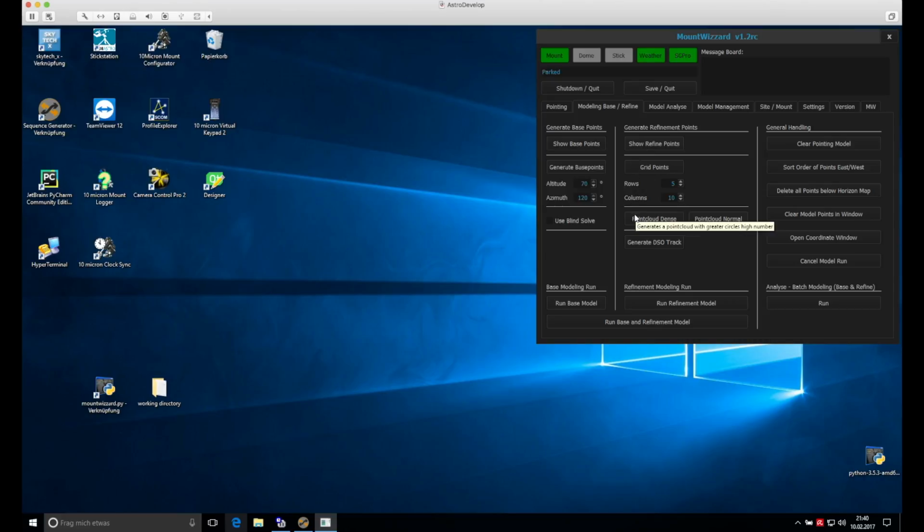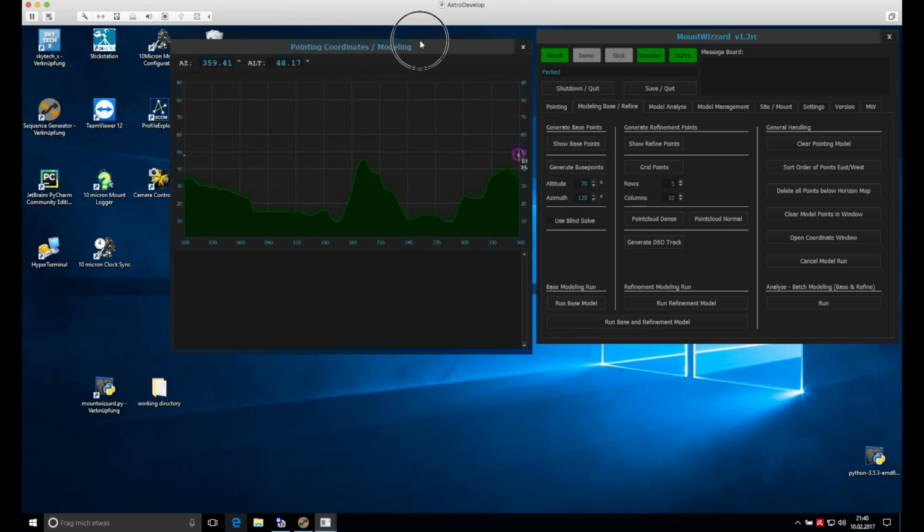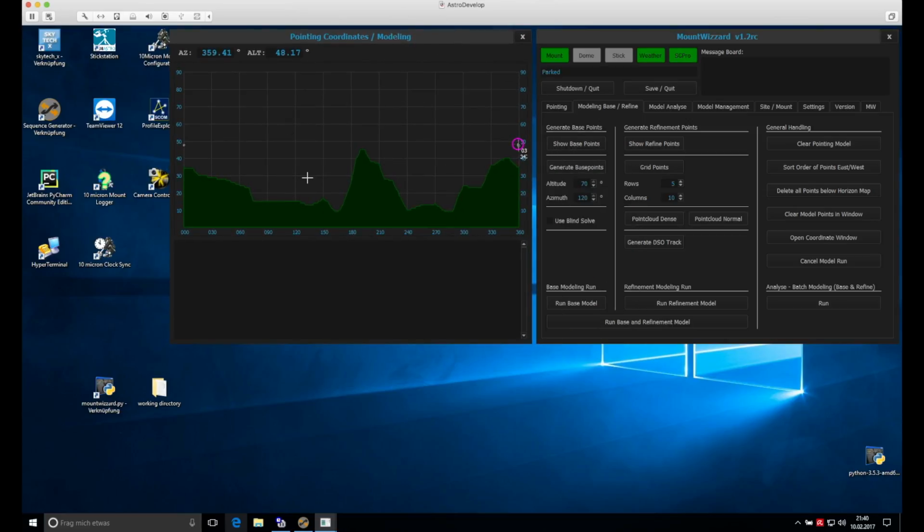Once you would like to start with modeling, you can open the coordinate window. It's an additional window where you get your star setup. If you've chosen the horizon map, as I did with the first configuration, that's shown as well. And if you have a points file, like from Model Maker, you can just show the base points, or you can show the refinement points in that map. And you have also a message window. Once the mount is doing the modeling, you get the status on that side. So that's the first step you need for doing a model.